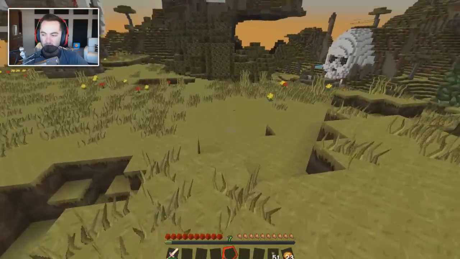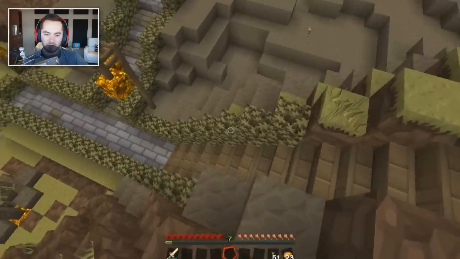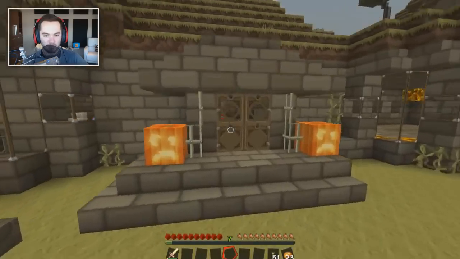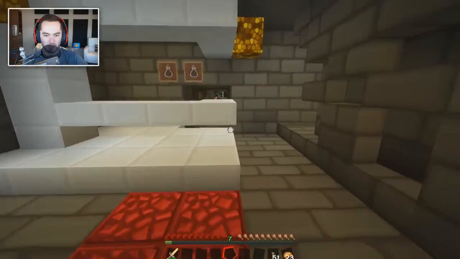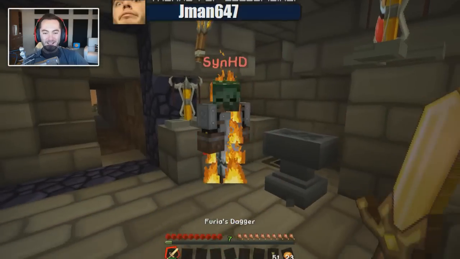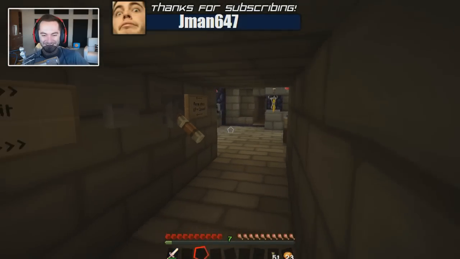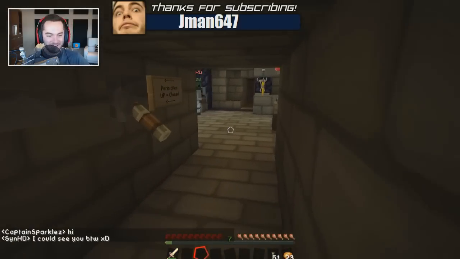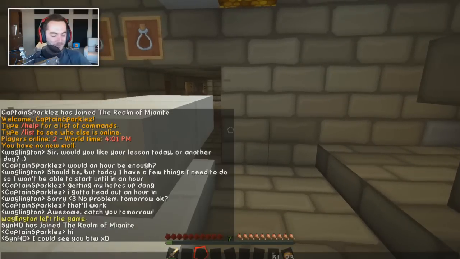Do I take him out? Uh-oh. He stole it, man. He's gone into his vault, man. Okay, we're still good on invis. I bet he heard that. He had to have heard that. Oh man, I gotta take the rose. Do I take it? Oh yeah. I'm not killing him. Oh boy. Thank you, J-Man, for subscribing. He could see me.